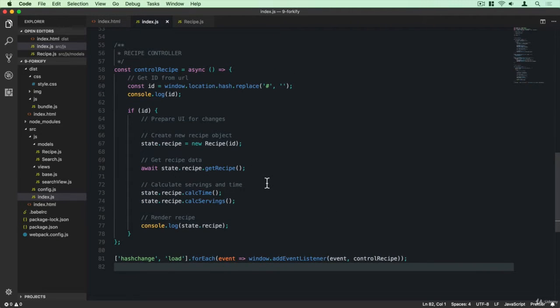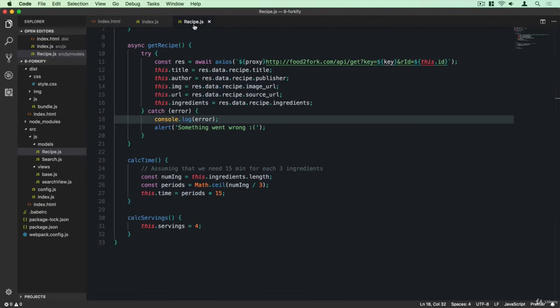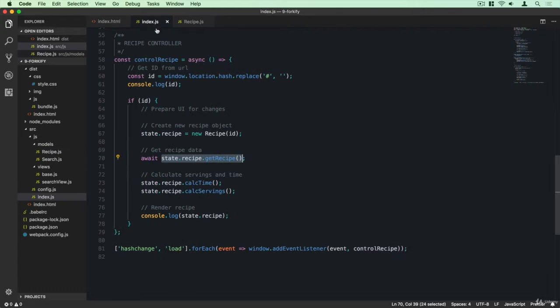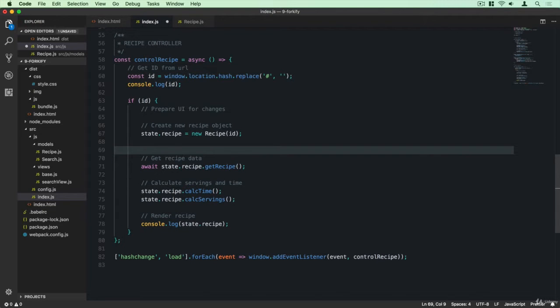Now finally, and this is something that we didn't do in the other controller, is that this await here can of course go wrong. So right now we're assuming that this promise here will always resolve, but of course it can get rejected. So we actually talked about that before in the last lecture, where I intentionally put a wrong key here. So in that case, the promise rejects. And this will of course then also have an effect here on this async await, right? So in order to handle that event here as well, let's add another try catch here.